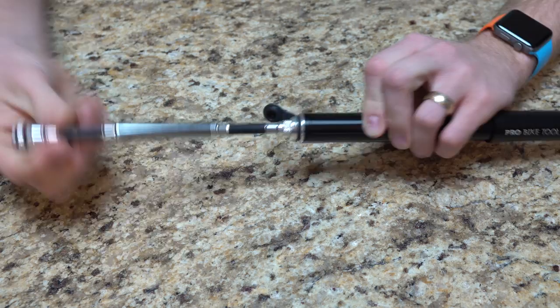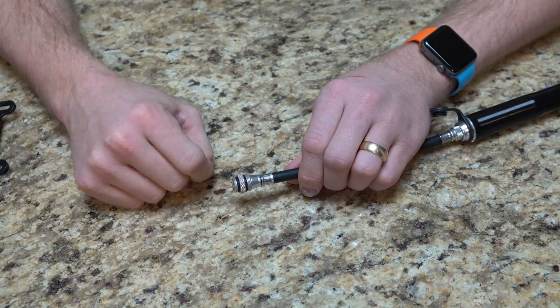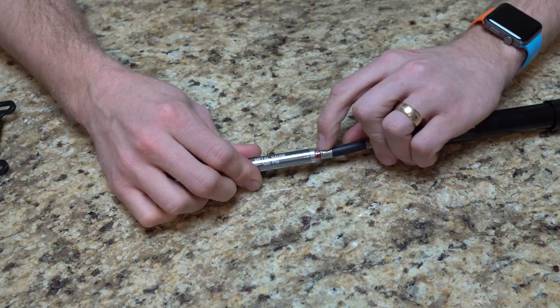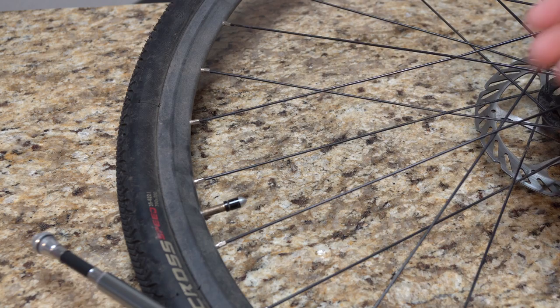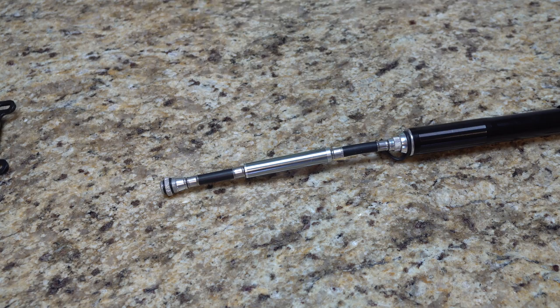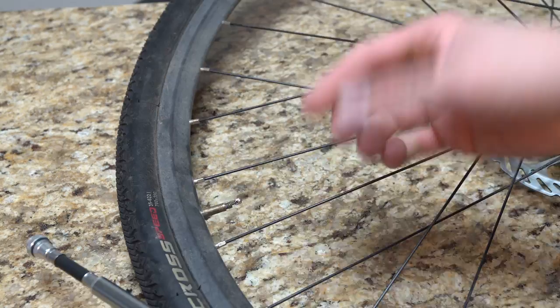Now we have the pump in all its glory. As we fill up, we're going to screw this end on to the actual Presta valve itself. As we fill up, the pressure is going to come out — you can see right here on the Schrader side it'll actually start pushing. On one side it tells you how many bars, on the other side it tells you the PSI. I'm going to take off my valve stem cover and loosen up and open the Presta valve end so we're fully open. For Schrader you wouldn't have that step — you would just put it on. In this case we're going to take it and put it over and start screwing it in place.